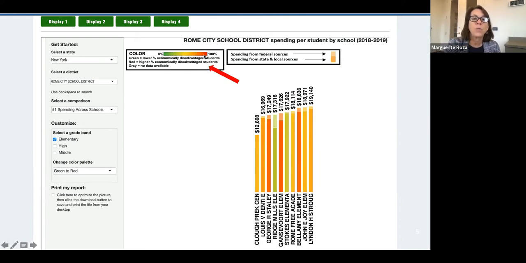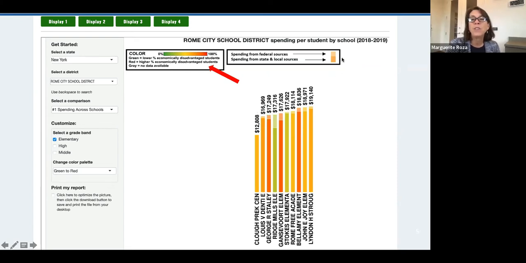The dark red are schools with higher concentrations of low-income students or economically disadvantaged. Green means a much smaller portion of those. They tend to be middle class or wealthier students who attend those schools. So you can see this color coding. We don't love the color coding, but it turned out in our testing of the data that color coding made the most sense to people. If it bothers you, you can change it here.